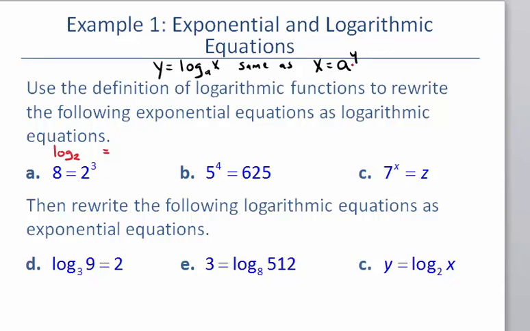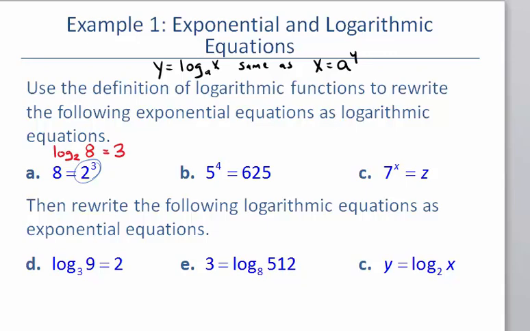All right. The exponent in the exponential function is going to be the part on the side of the equal sign away from the log. So we're going to put the 3 over here. And then the 8 will go in the spot that's left. So you can think of it like a rearrangement of terms. The easiest way to do it is to think of it like a pattern. If you start with your base, so your base is 2, you need to go to the other side of the equation to get the exponent. So that would make 2 to the third, which is what we have right here. And then we're going to set it equal to the piece that's left.